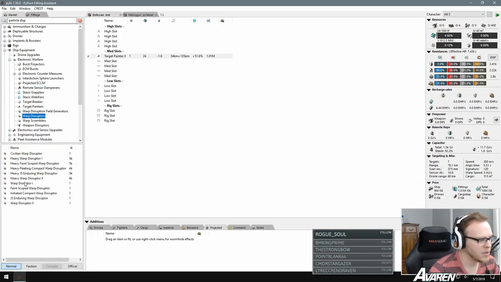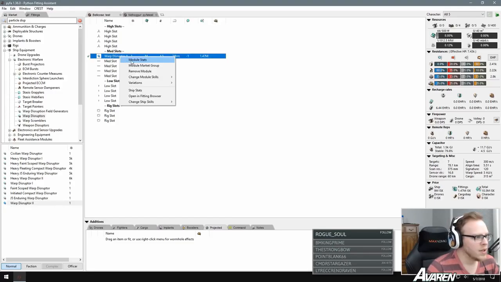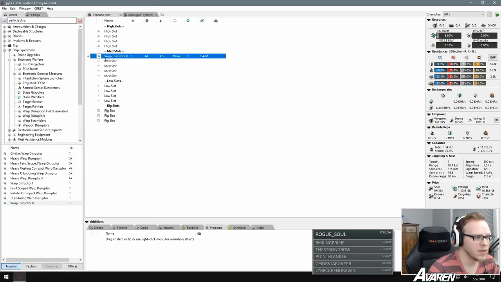Warp disruptors are what we would call a long point or just a point. They stop a ship from warping. So if we put one on here, let's see. You can open up the module stats. You got optimal range, so it's your maximum range of 24 kilometers. If you overheat, you can get increased range. This is another active mid slot. So if we overheat it, it goes up to 28.8 kilometers.